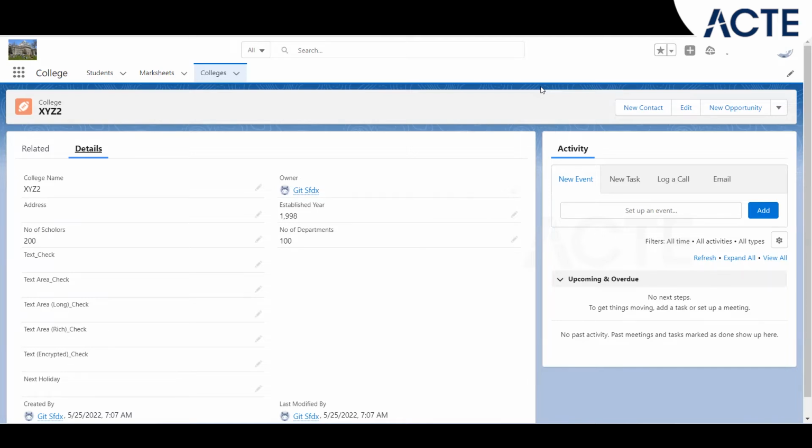But in this case we are assuming that we are going to perform a trigger on our college record, where the event is whenever we are creating or updating. First we will take the scenario of updating. Whenever we are updating the next holiday value on the college record, along with it we will update all the student records.